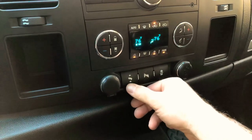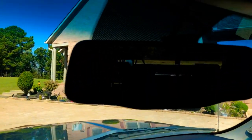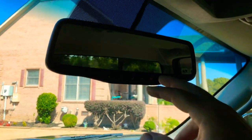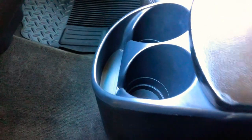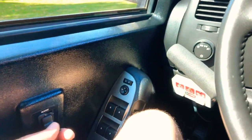Dual automatic climate control — passenger and driver can have their own temperatures. Automatic adjustable power pedals, 12-volt outlet, USB. You've got your backup camera in the mirror and backup sensors, auto-dimming rearview mirror, OnStar, and universal garage door opener. There's a custom center console — it's different from the factory one because it's off-centered. Cup holders and storage for rear passengers. It's got seating for five people, so even with all this gear you didn't give up any seating capacity, which is a neat feature.